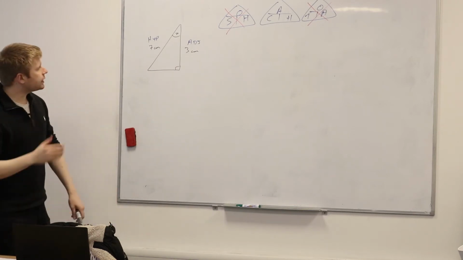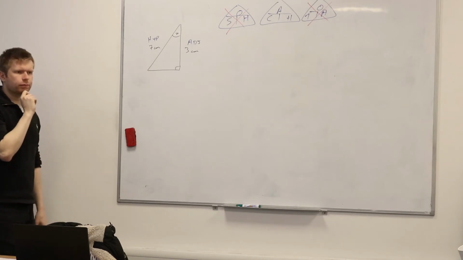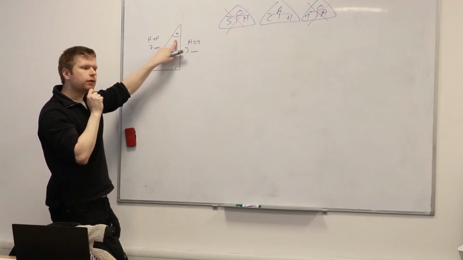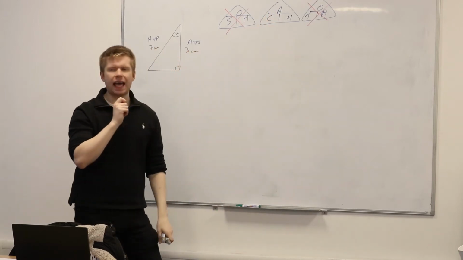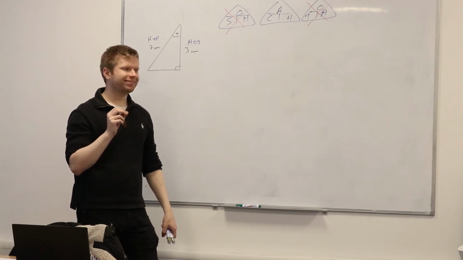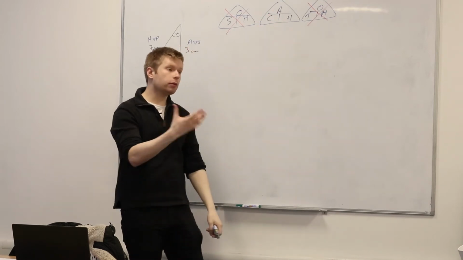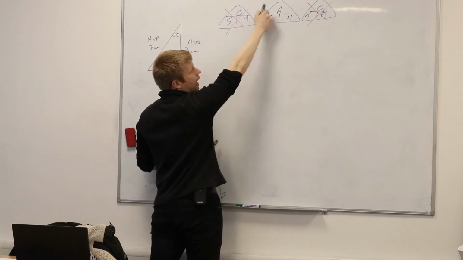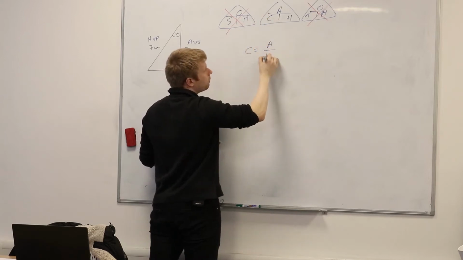This is the formula triangle that we need to use. Okay? So let's think. What are we interested in? The angle, right? So we need to find the angle. So which of these letters corresponds to the angle? The C, the A, or the H? It's the C, right? The A stands for the adjacent. The H stands for the hypotenuse, so it must be C. So if we're interested in C, how are we going to combine together the A and the H? Good, well done. A divided by H.